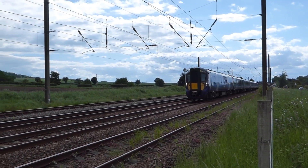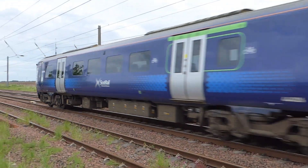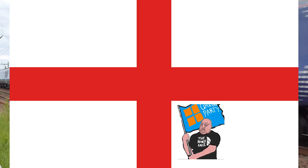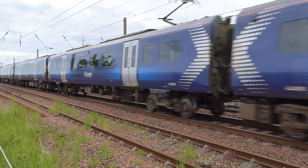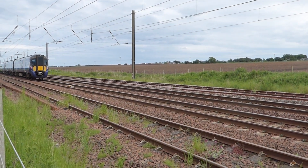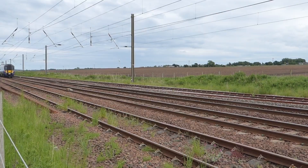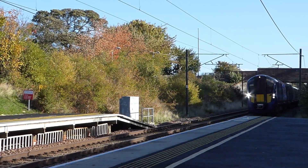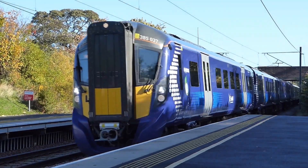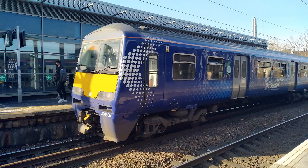The body shells were manufactured at Hitachi's Kasado Works in Japan before being transported and fitted out at Newton Aycliffe in England. The first units arrived with ScotRail in 2016; however, they would not enter service for another two years due to several teething problems, such as windows making drivers cross-eyed and other wee issues. A successful introduction to service was completed by 2018, displacing many of the superior Class 380s and ancient VREL multiple units.